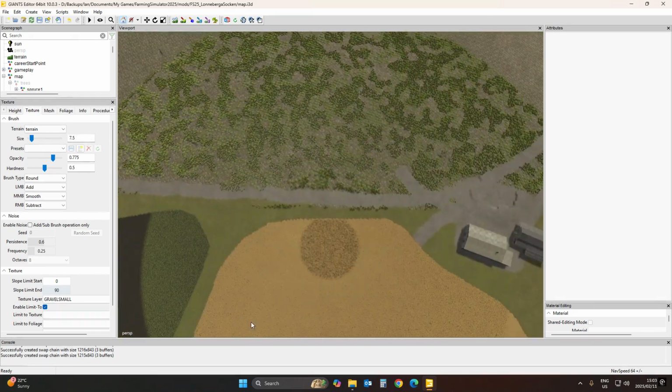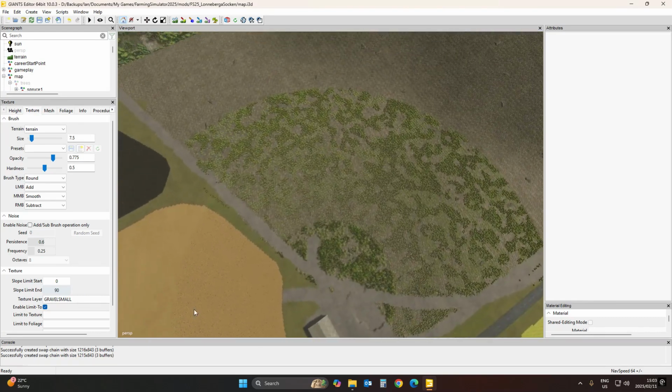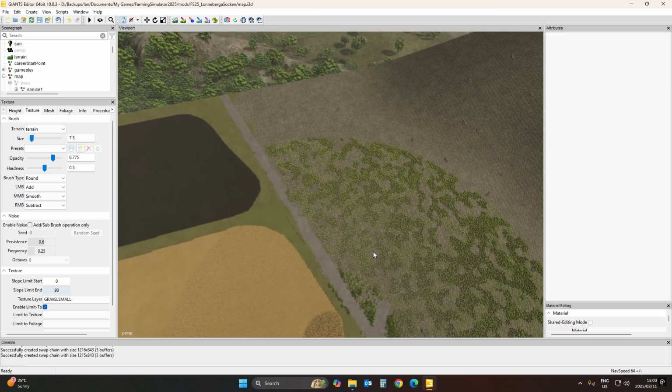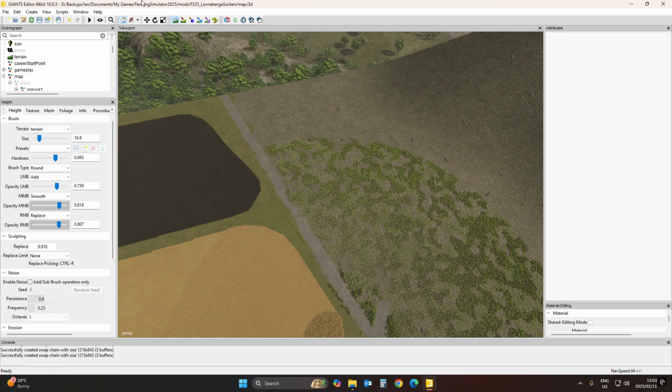So the next thing I want to do is work in sections, from the bottom up or the top down. I'm not too sure which is which here in mine. So the easiest thing to do is check your levels. First of all, grab the terrain sculpt mode, and then go here to replace. Make sure you're on replace, and this is your replace height. So Control and R will tell you the height there. So I'm going to hit it there.